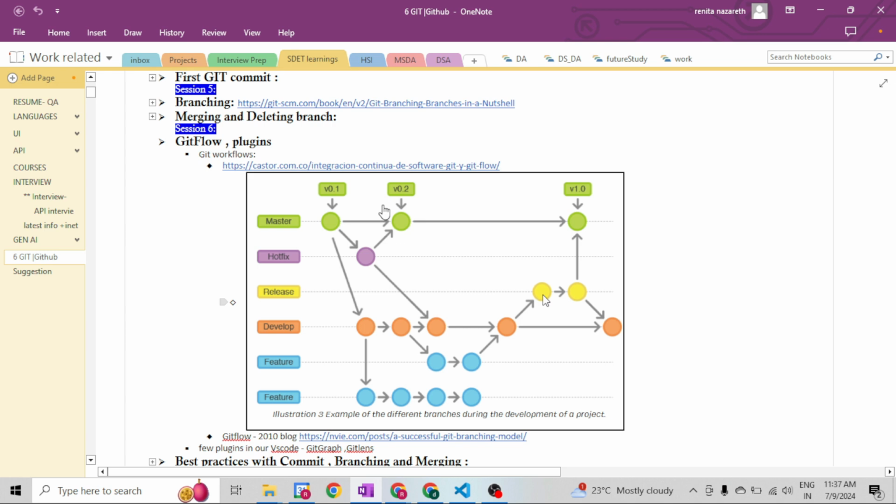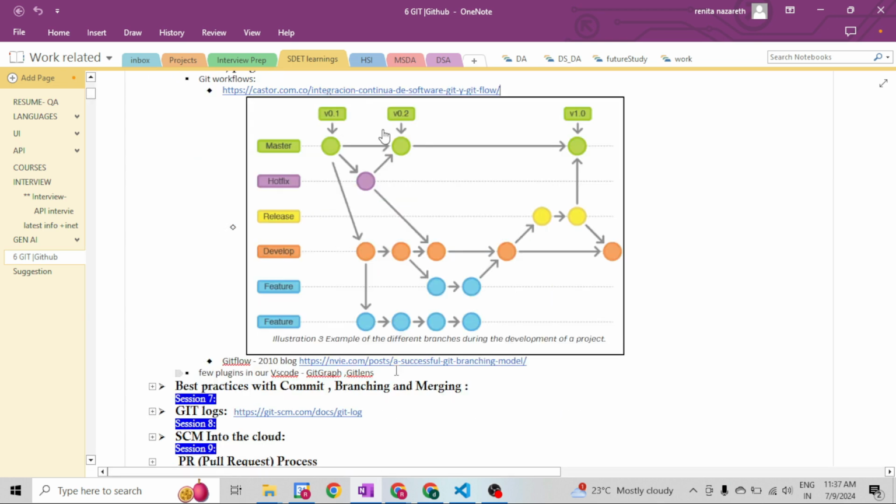So usually the testing or the validation would happen at this point or this point. Again, it depends on your team. Since you have the release build, this can directly be pushed to the master, and then that is deployed into production, and the process goes on. People start working for the next release, and then you work on the develop branch. This is how the cycle goes on. That's about the GitFlow.